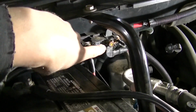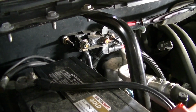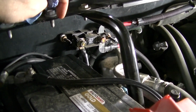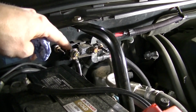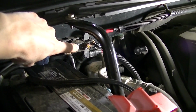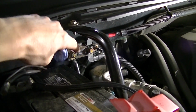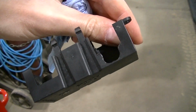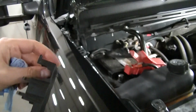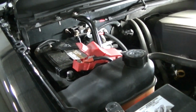So I had a little bit of corrosion I noticed on this fusible link on these cables right there. So I went ahead, took them off and cleaned them up, sanded them off with a wire brush and some sandpaper. Whatever you need to do to get a nice clean metal, guys. And then I put my dielectric grease on there, smeared it on there so it won't corrode again. And then tighten them back down. I've got my cover notched out for the extra wire. I'm gonna snap that on. I gotta get my brace back here. Probably hook my battery back up and we'll be going into the cab.